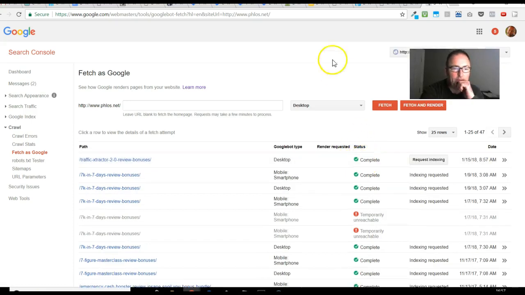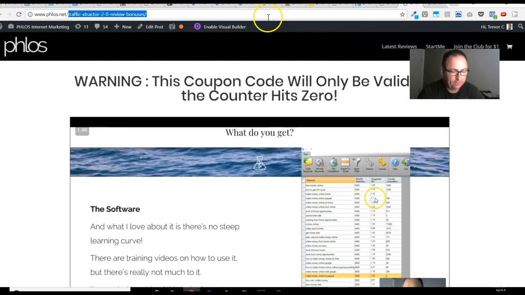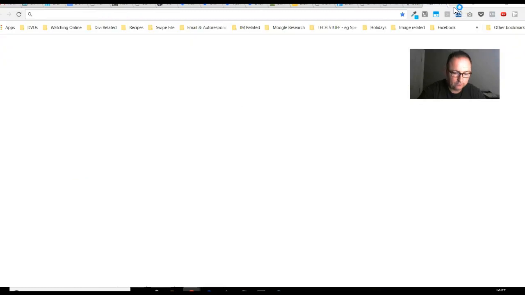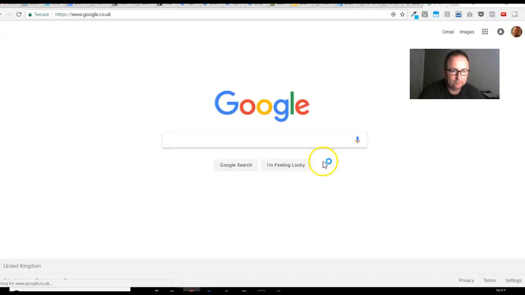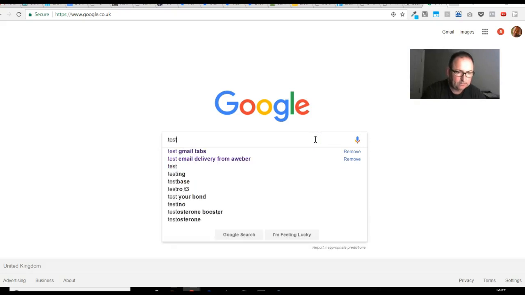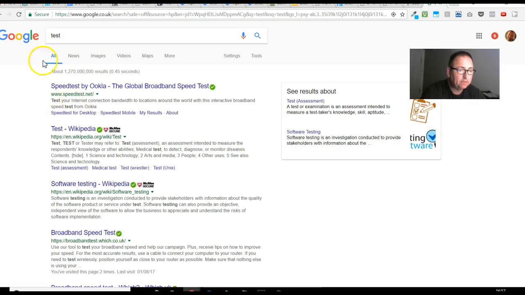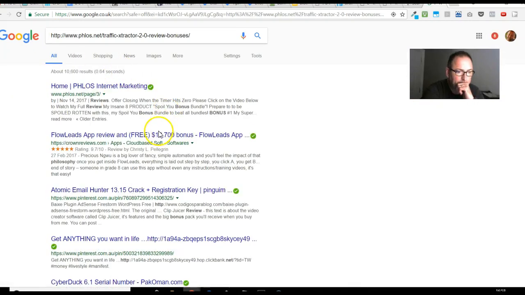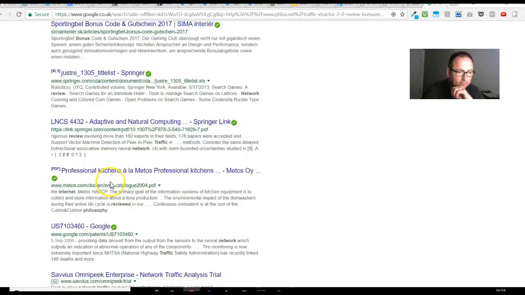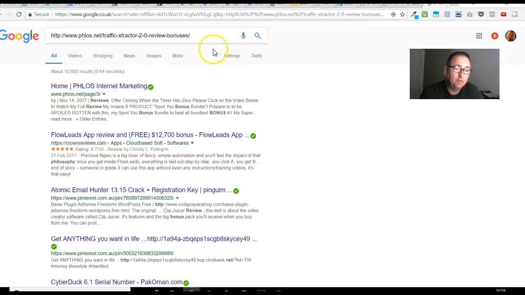Now first of all, I want to know: is this particular page already listed on Google? Is it indexed? So I test it. I don't want to go into the URL bar at the top. Okay, so you can see that it's actually not. I'm getting no results for my website for that particular page, which is great, because you're going to see just how powerful this is.